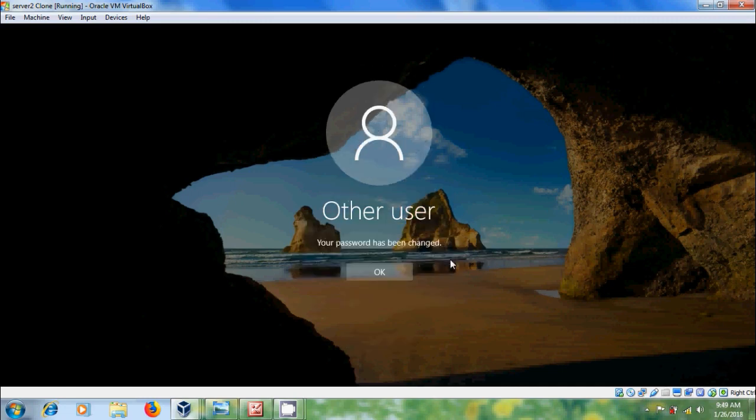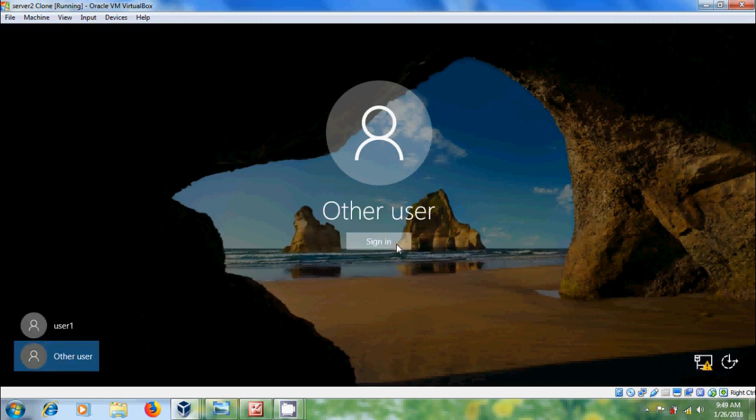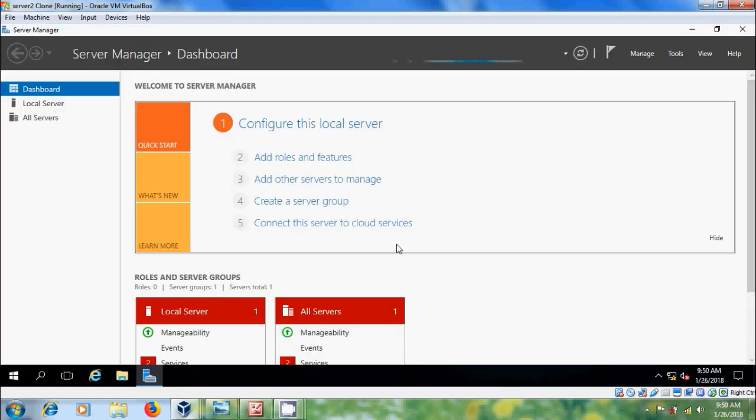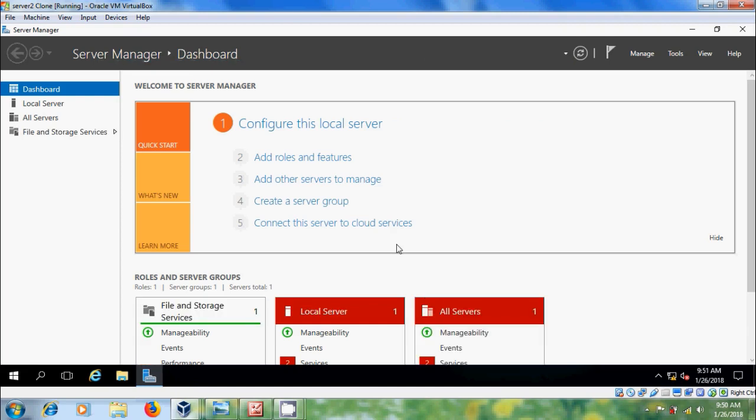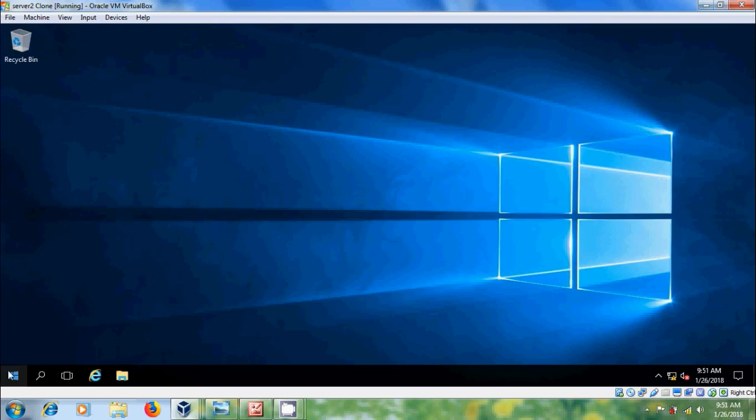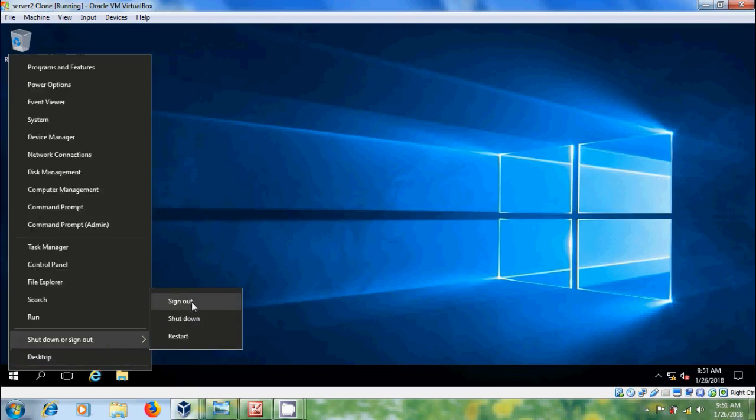Login. Password has been changed. OK. Sign in. For user 2 we have selected that the user must change the password at next login. That's why it is asking for resetting the password. Close this. Again sign out.